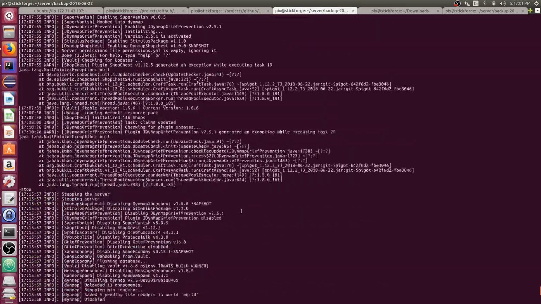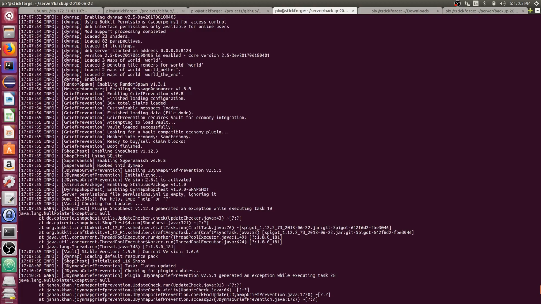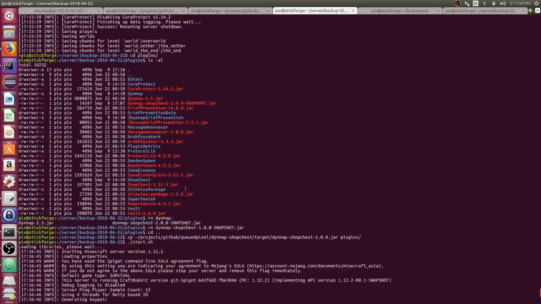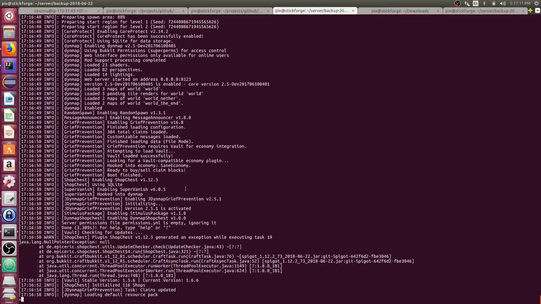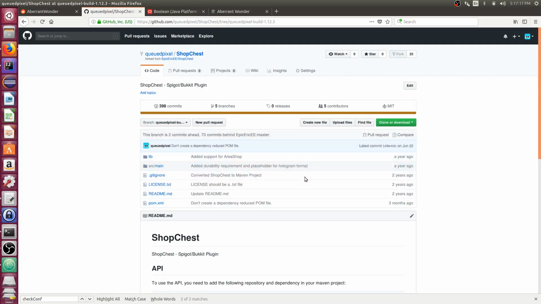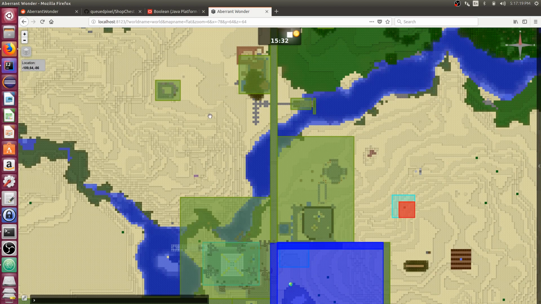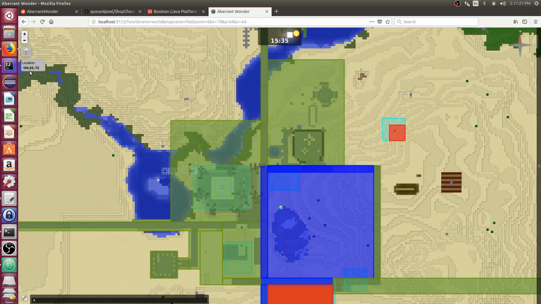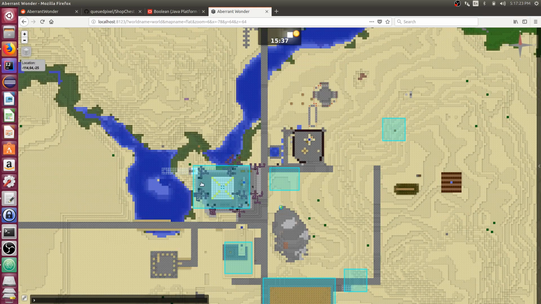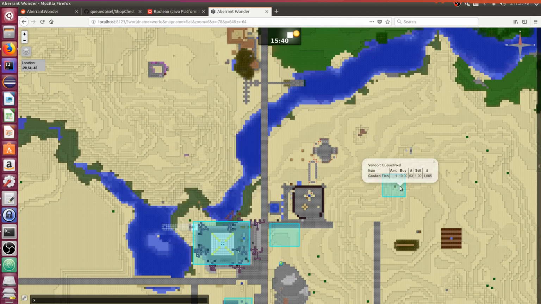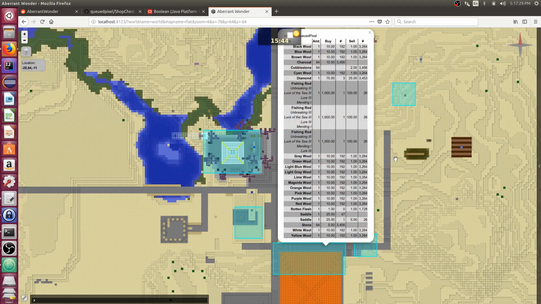Before, it should have said enabling 1.0.0 snapshot. Yep, there it is. So that looks good. Let's go just make sure that our map is still working. Excellent. Looks pretty good to me.